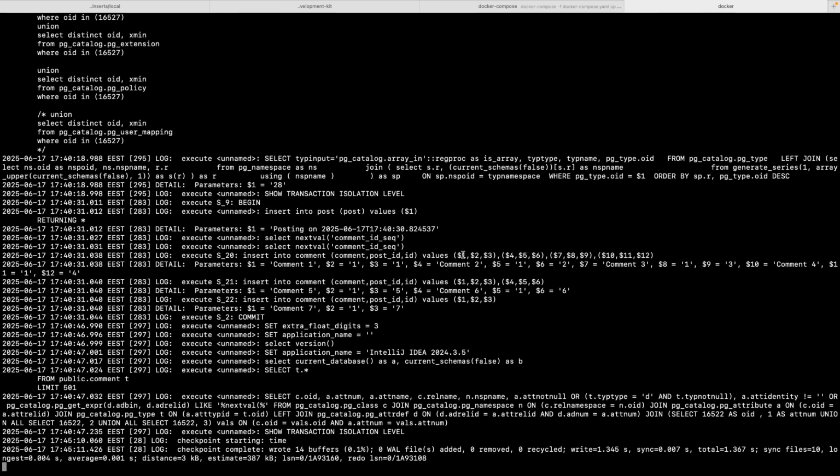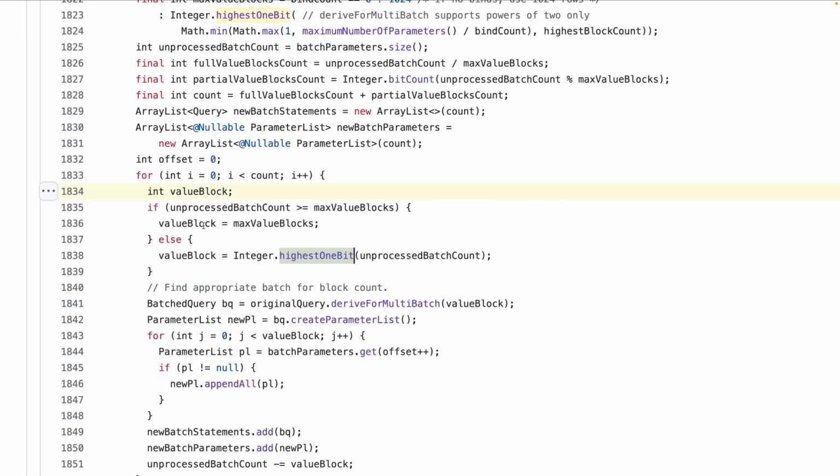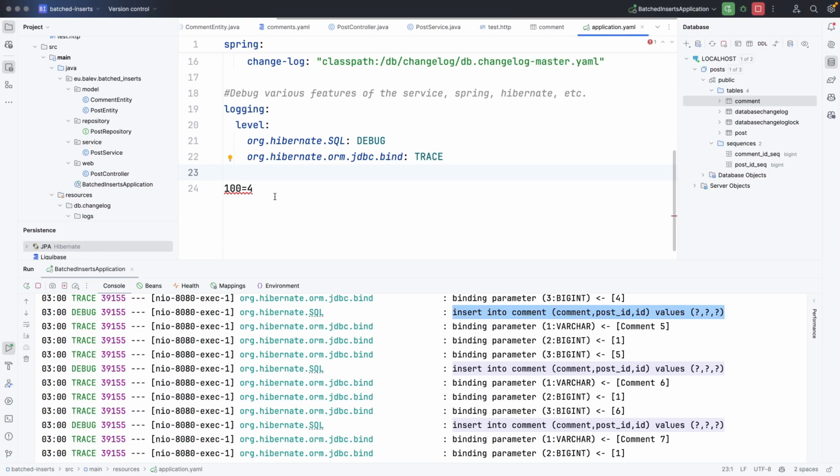That's really very interesting. The second batch: we have 3 more left because we have inserted 4 commands so far. 3 is written in binary in this way.